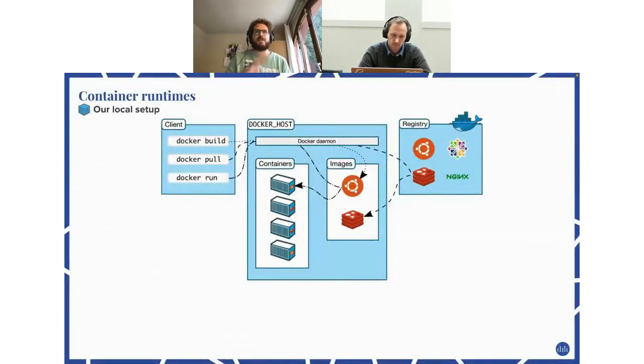This picture explains a bit the overall picture of how building, storing, and deploying containers works. On the left side, you have what we call the client. That's where we use commands like Docker build, Docker pull, Docker run. When you do that on your machine, the first thing that happens is that you need to store the image somewhere in a registry. So that's the right part here. And then finally, when we do a Docker run, this takes an image and makes it into a container that actually runs somewhere. And for that, you need a runtime.